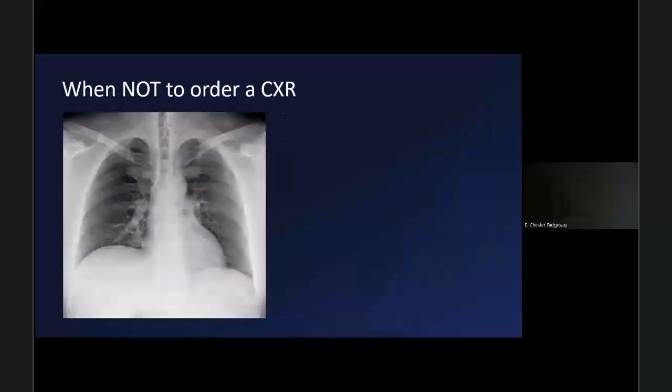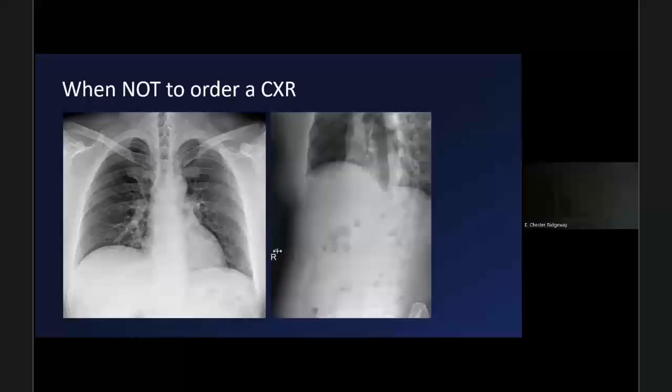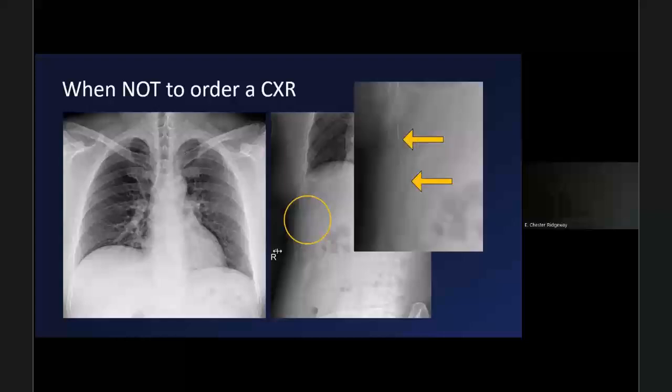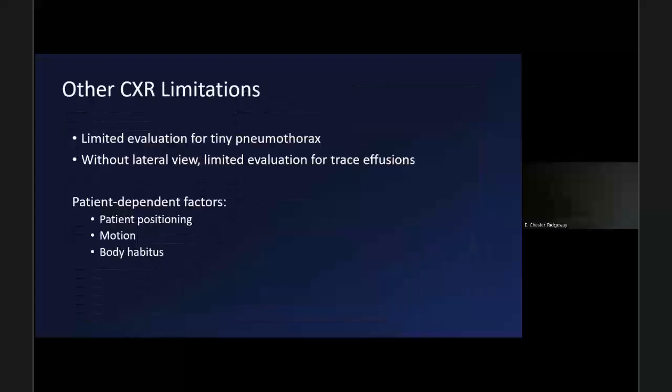Another example, frontal view. This patient has rib fractures. Where are they? I don't know. I can't actually see them on this one. But thankfully, this was ordered with a rib series. So again, we get these oblique views, and here we see the rib fractures nicely. They're circled here, and here's a blown up image. You can see that we do have some mildly displaced rib fractures. So this is why ordering a dedicated rib series is critical if you are truly concerned about a rib fracture. All right, moving on. I beat that horse.